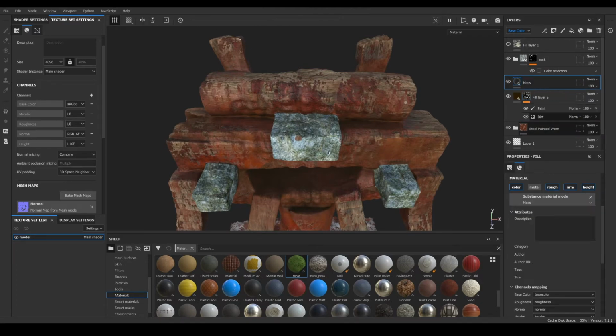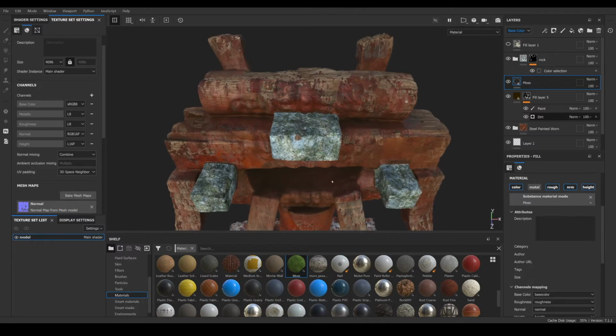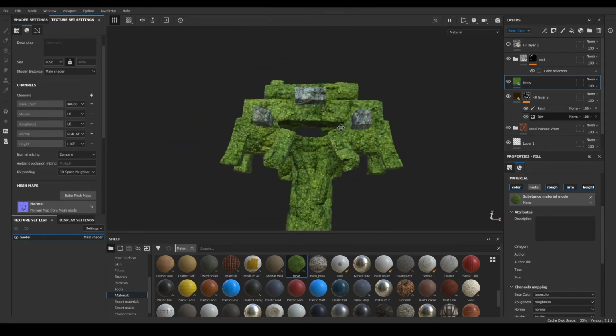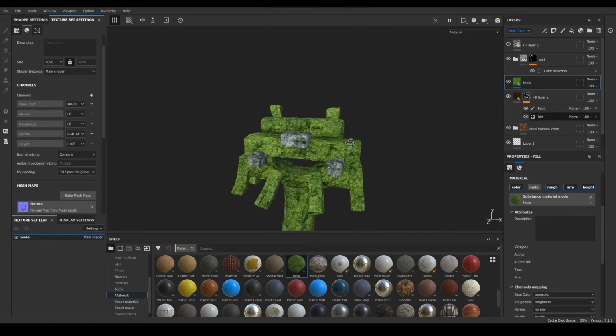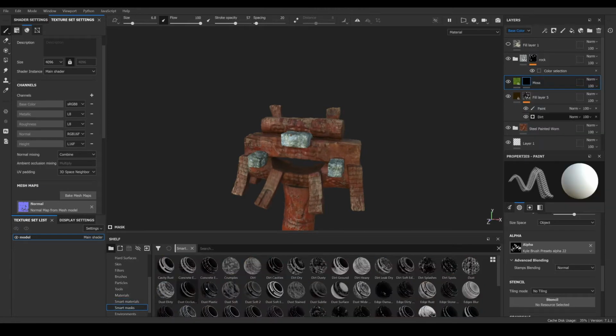Once you're happy with this, you put on a moss, wait for it to load a bit. Okay. With this, then you get everything covered again, and you need to mask it. Substance usually comes with good smart masks.